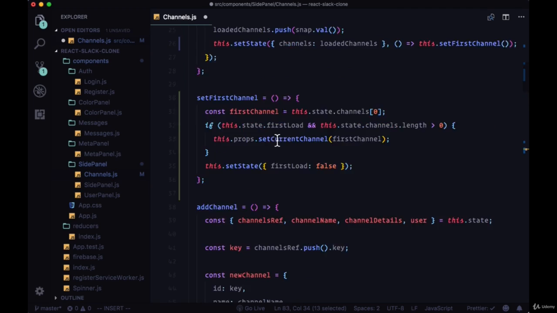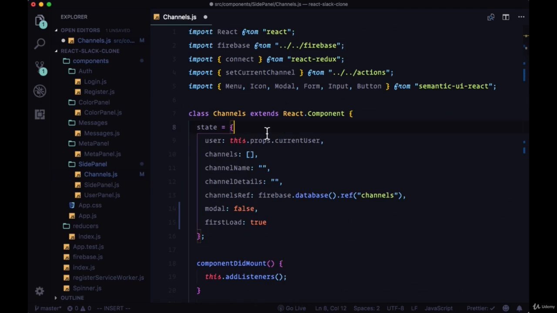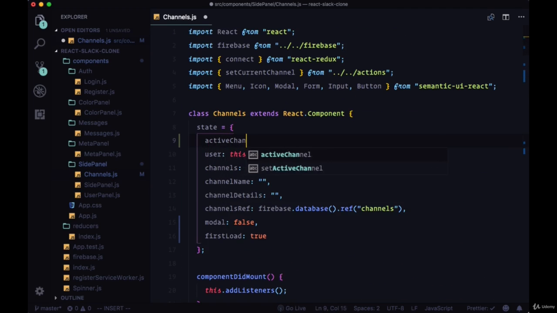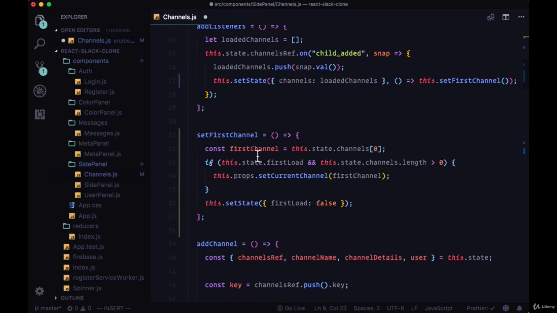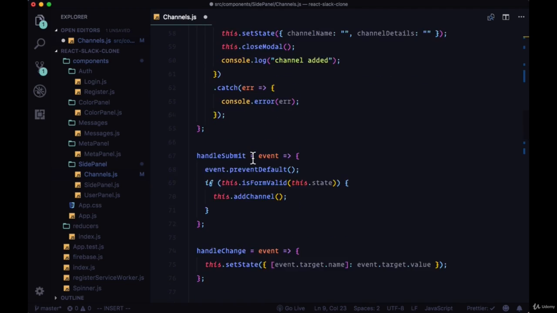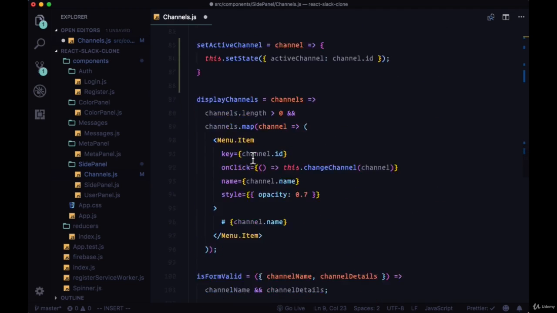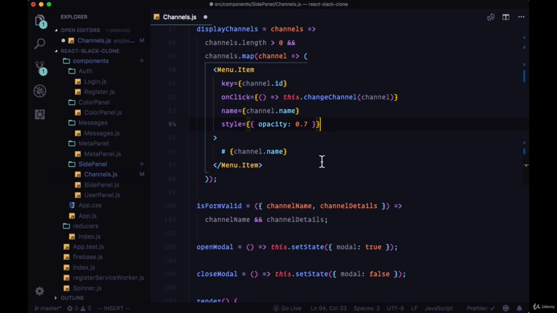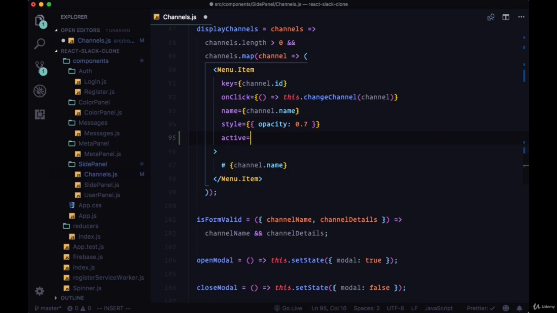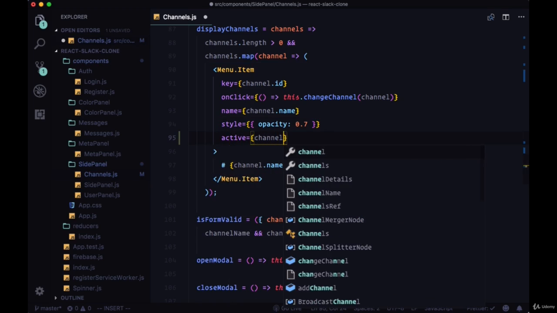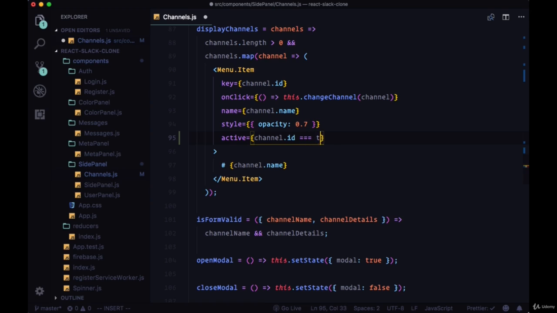We need to create this activeChannel property. We'll set it to an empty string initially. And then back where we're iterating over our channels with displayChannels, we'll add this active prop to our menu item to compare if the channel that's currently being iterated over, if its ID is equal to this.state.activeChannel, and if it is, it'll provide an active class to it and highlight it.